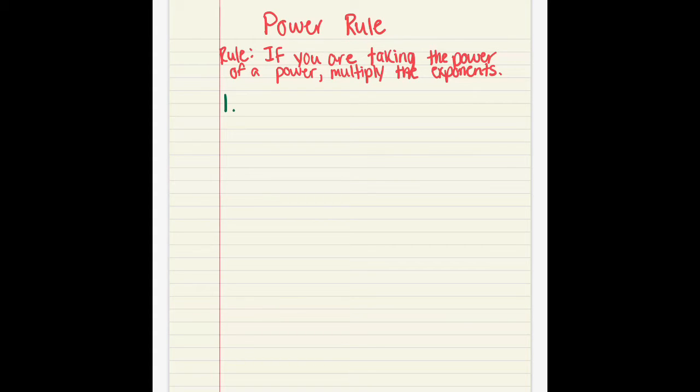Our first example we are going to look at is 3 squared to the fourth. So this is what we mean by power of a power. We have 3 to the power of 2, and then we have another power on the outside of the parentheses. So whenever you see two exponents right next to each other, one on the inside of the parentheses and one on the outside, you just multiply those exponents and keep your base the same. So this one would be base 3 still, and then 2 times 4. These exponents here, you will multiply to get an exponent of 8.